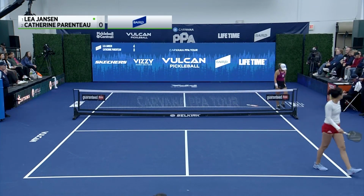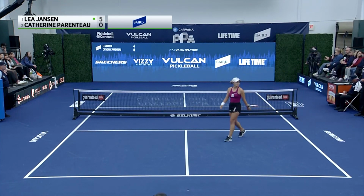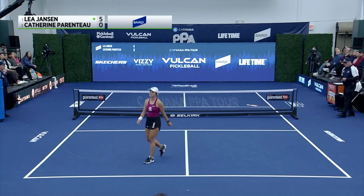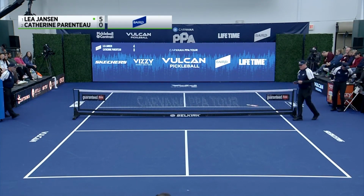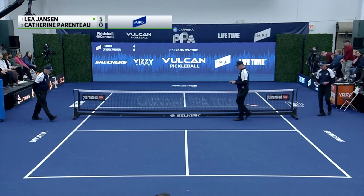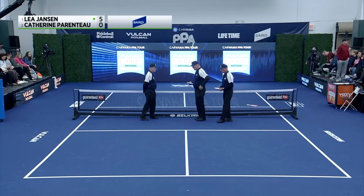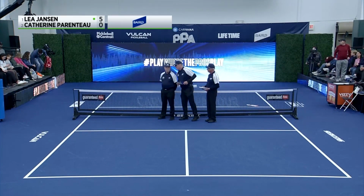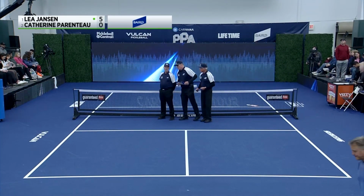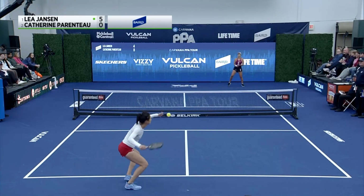Right now, she's hitting some nice passing shots, some sharp angles off the paddle of Leah Jansen, who is now up 5-0. Catherine says that's enough. 4-0. Yeah, Leah used a lot of different paddles last year. Really feels comfortable with the Yola and what she can do with that, and that's a beautiful roll. She looks fantastic starting out here. She wants a gold too. Catherine already has one. Yeah, true fighter in just about every regard.